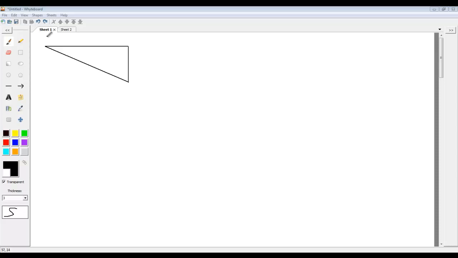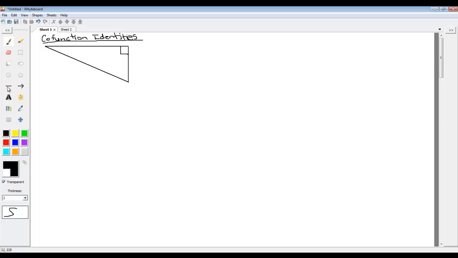I want to talk a little bit about the cofunction identities today. And don't worry if you don't know what that means yet, but you will in a few minutes. But we're going to use a right triangle and what we know about right triangles to develop the cofunction identities. I've already drawn out a right triangle right here. This is indeed a right triangle. This is a right angle right here.